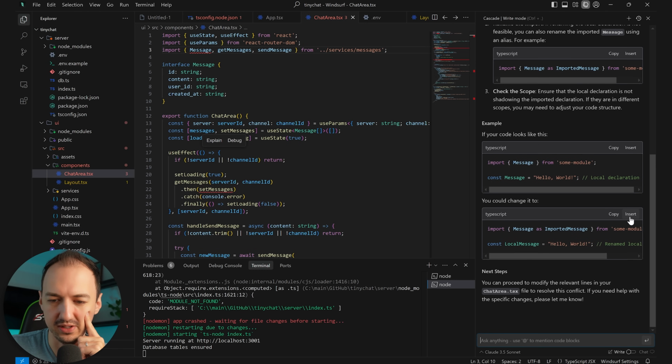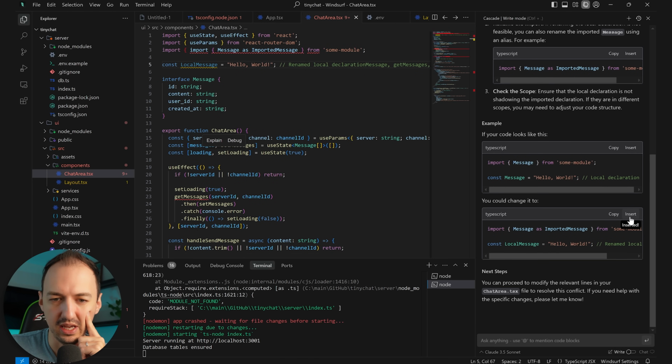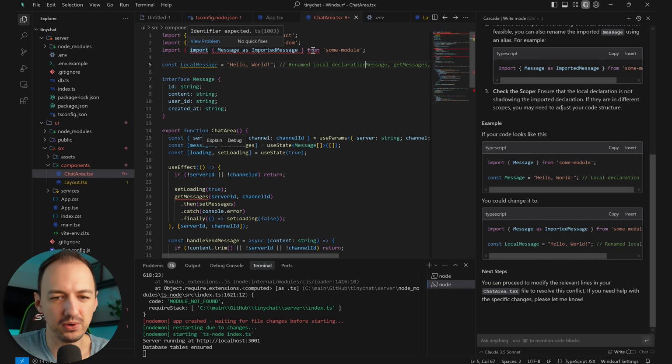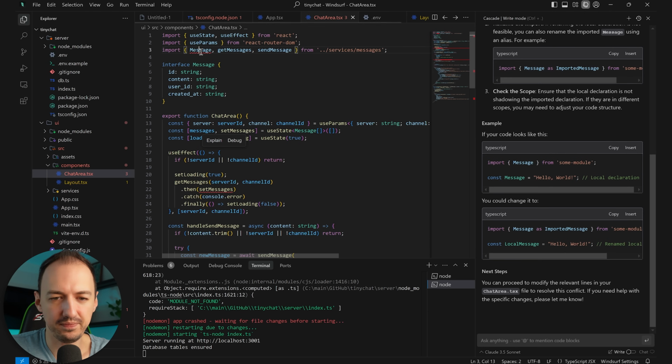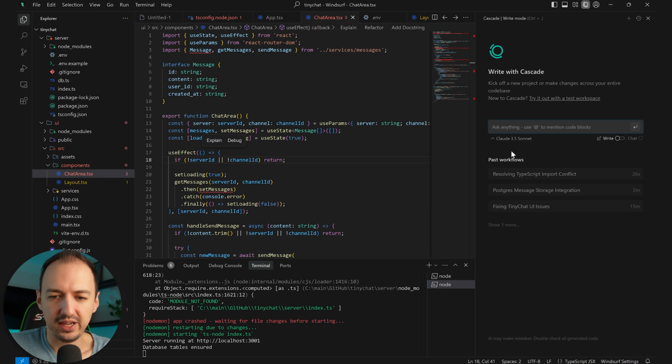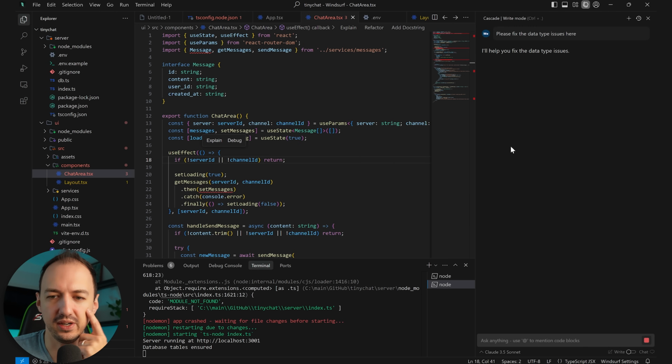Wait, what happens if I insert? I guess the insert is kind of like the apply. But it did a very poor job of merging it here. Let me undo that. Let's just start a new chat and ask it to please fix the data type issues here.